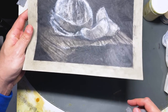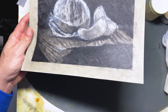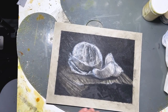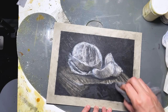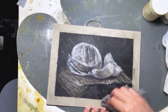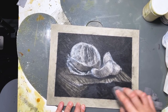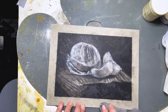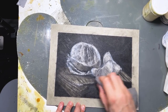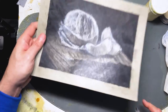You can already see the satin finish that's coming up right there compared to the rest of it, which is very matte. So I'm just going to go over this entire thing. And you're not rubbing real hard. I believe it's just warming up the wax on the surface and kind of melting it under the friction to give it that shiny, satin-like finish.